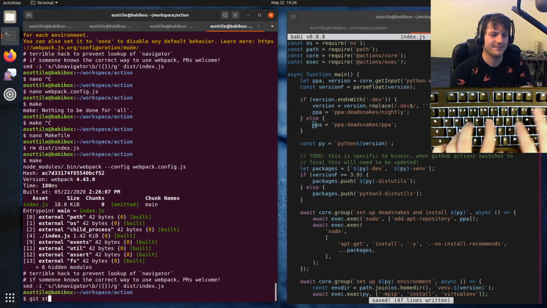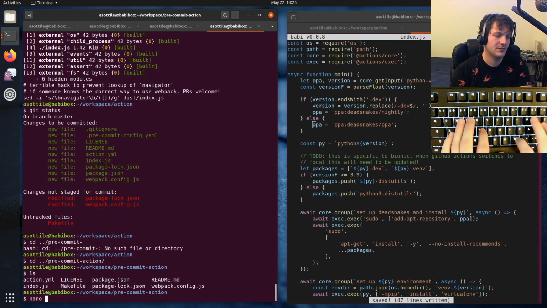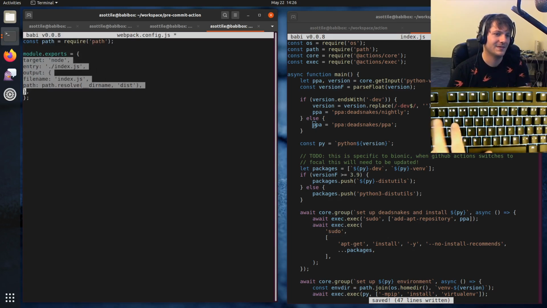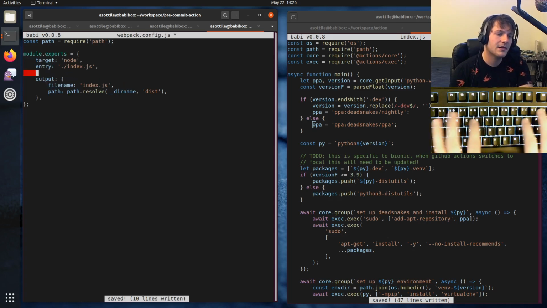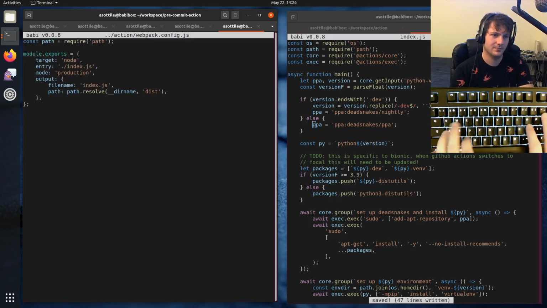But in theory that works. But let's fix that here as well. Oh, that was not what I wanted. Was it environment production? Mode production.